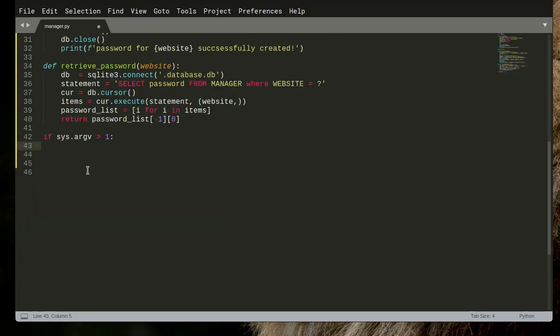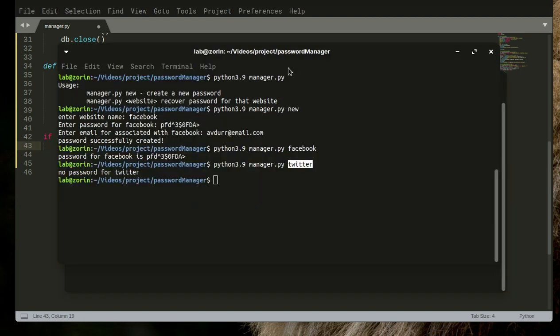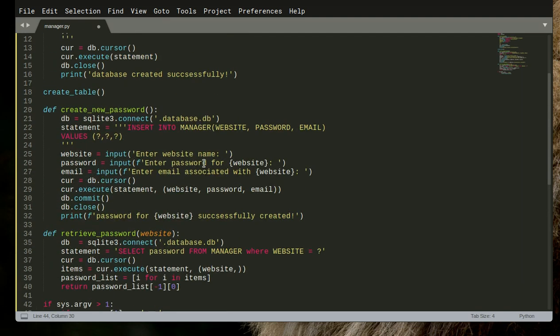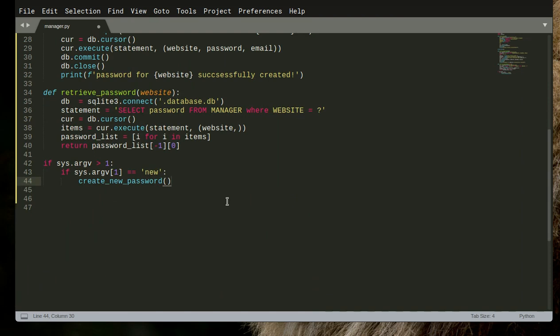So we want to say if sys.arg index of 1, which is that index, index of this one, is equal to new, this keyword new, then we want to call the create new password function, since whenever we pass the argument of new, we want to create a new password.